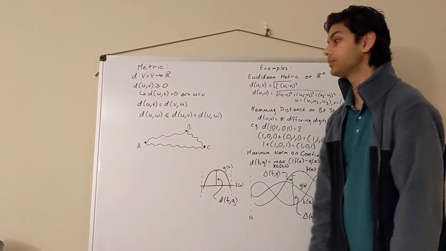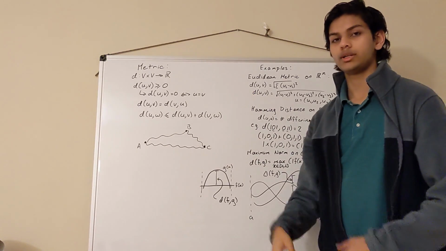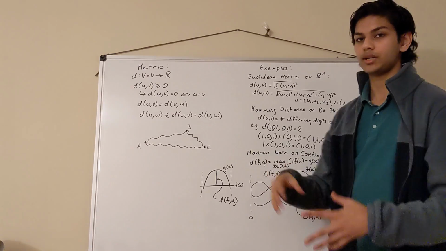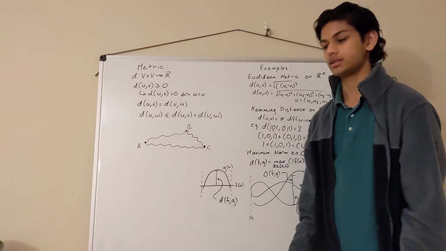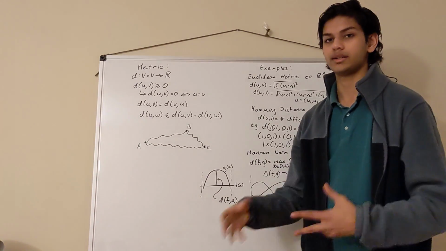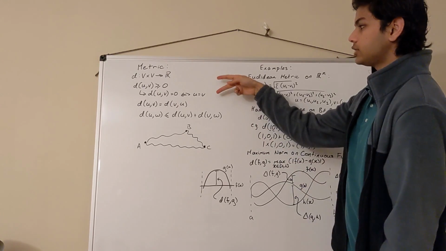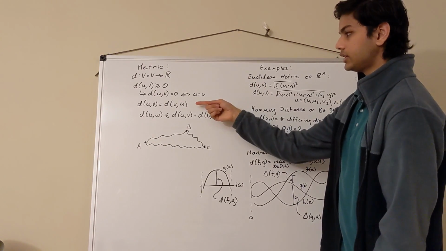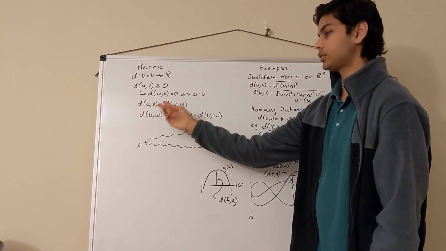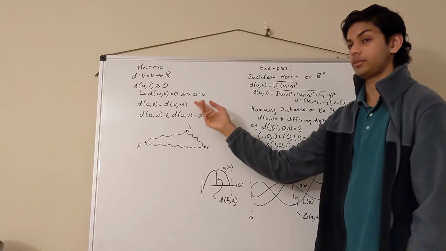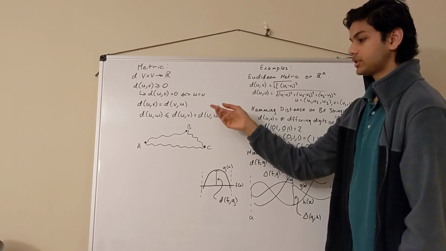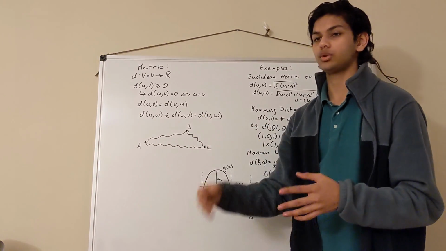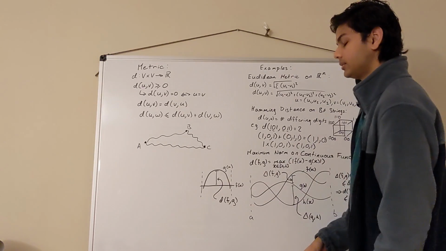then the distance between them is 0. These make sense because you don't want a negative distance between two objects, and you want the distance between an object and itself to be 0, obviously, because you don't want that to be positive. Together, these two conditions are called positive definiteness. This next condition just states that the distance between u and v is the same thing as the distance between v and u. So it shouldn't matter whether you measure the distance starting from u and going to v, or starting from v and going to u. They should be the same both ways.